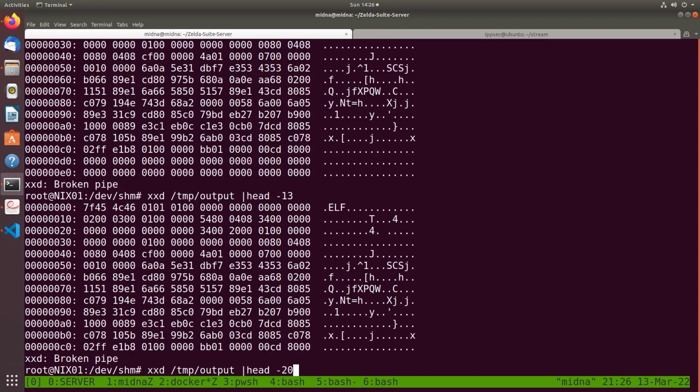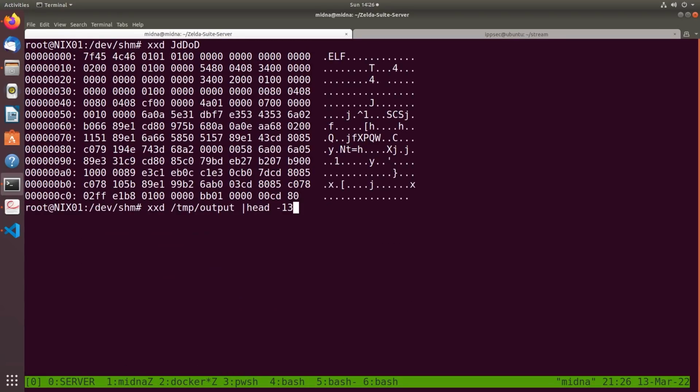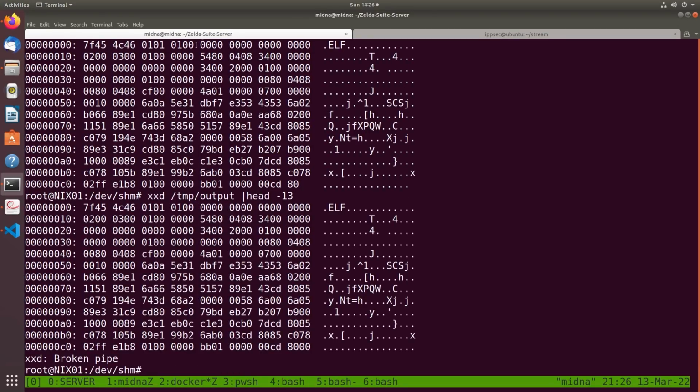That looks fine. So xxd this, do the other one, and we can see they look identical. The ASCII is matching up. I'm assuming these other bytes match up as well. So just a different way we could extract it.